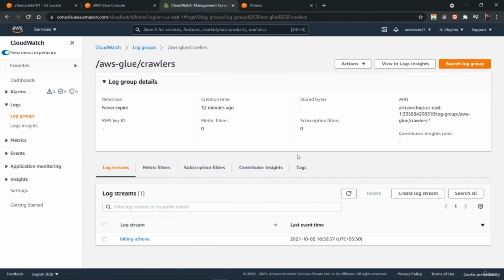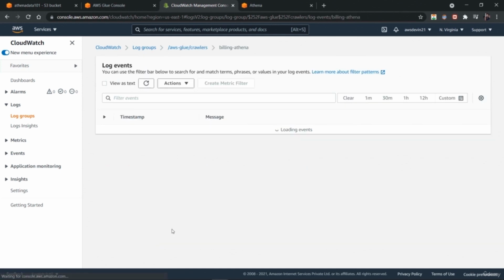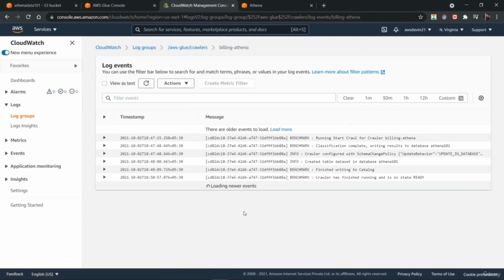We have created a crawler in AWS Glue, and it will find the insights. Any operation that is performed in here will be reflected. If you create a new column, if you change the schema, everything is shown here. Once you go through the log events, everything is saved with a timestamp and an entry for the operation that is performed.